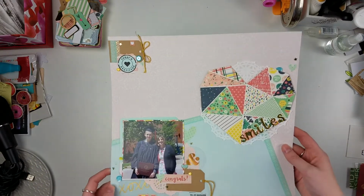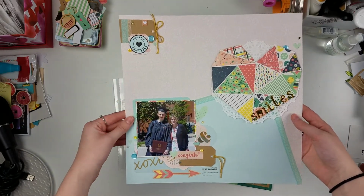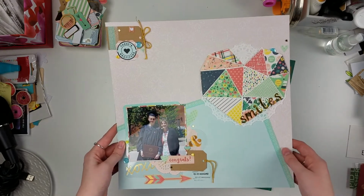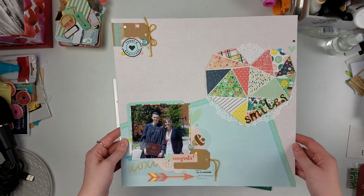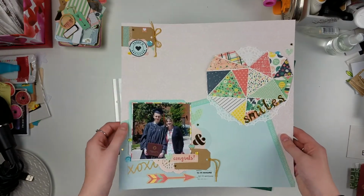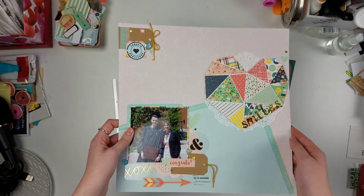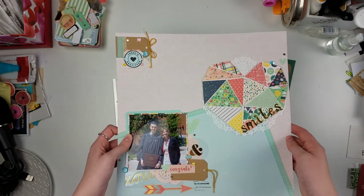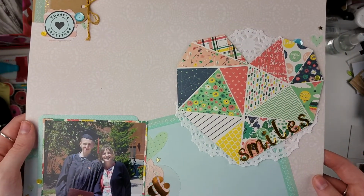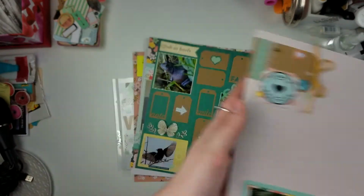But this was the first layout that I made with my homemade kit. The kit didn't have a specific theme, but it did have a lot of spring colors. A lot of different brands mixing and matching, but some pastels and also some brighter colors really helped make this color palette. So this is my first one. Process video is up. Definitely go watch that if you haven't already. Do a little close up here in case you haven't seen this one. I know some people like layout shares and not process videos, so this is a win-win.